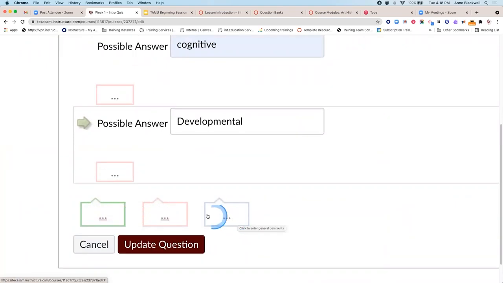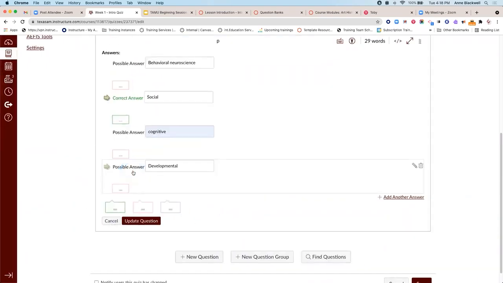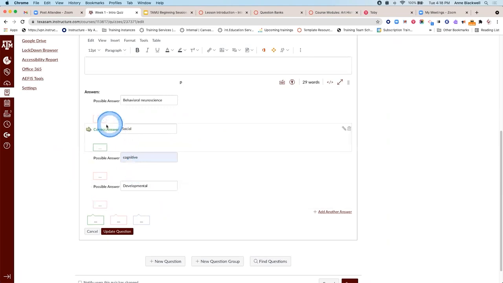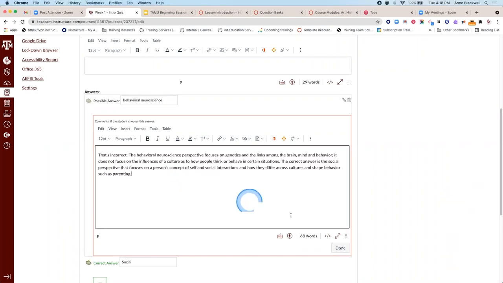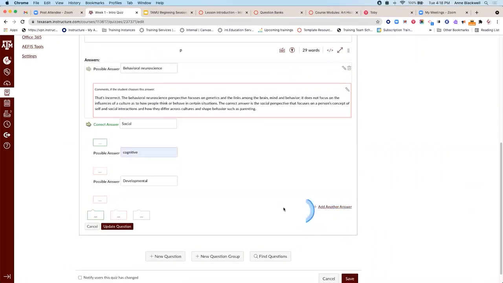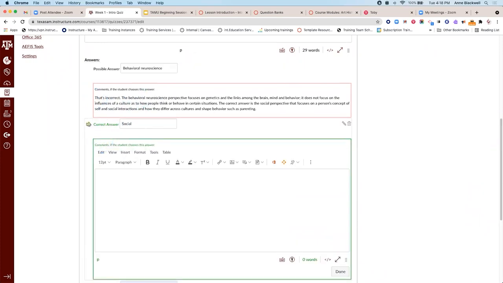It's up to you how specific your feedback is going to be. So again, you would just put this in and hit done. And that's the feedback they would get. I think it's valuable. But then again, it depends on the question and it depends on the time you have, right?